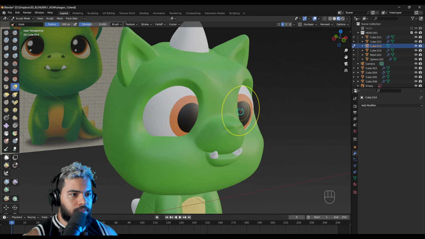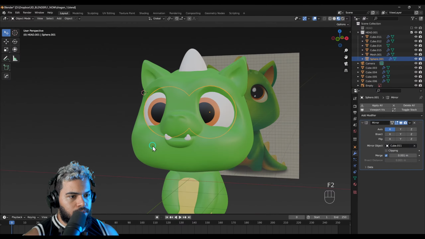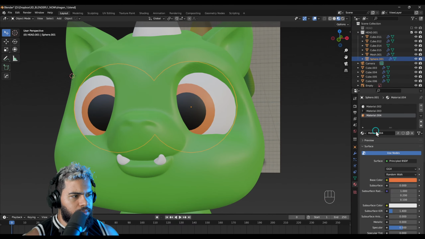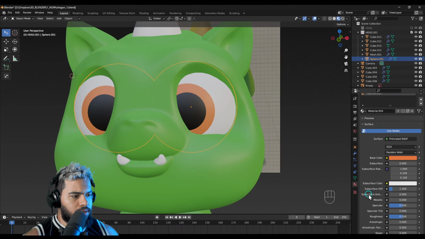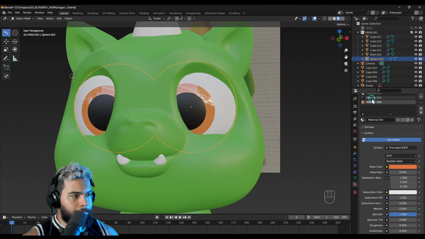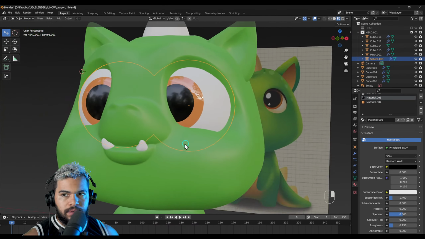Anyway, let me just go here, and I apply a material that makes the eyes more shiny, which is the roughness. Yeah, the roughness. The roughness is going to make this more reflective, like this. You see?